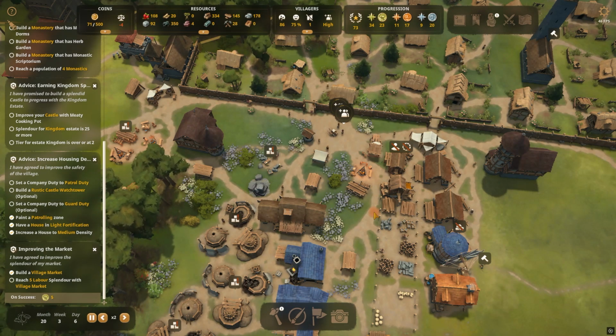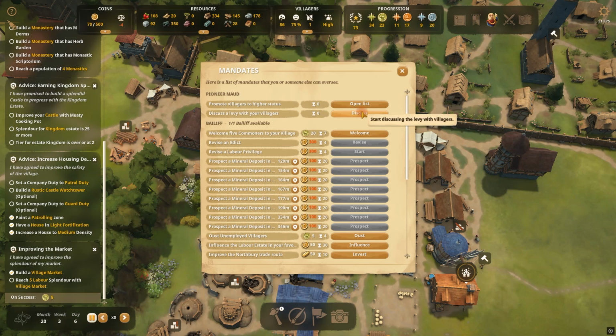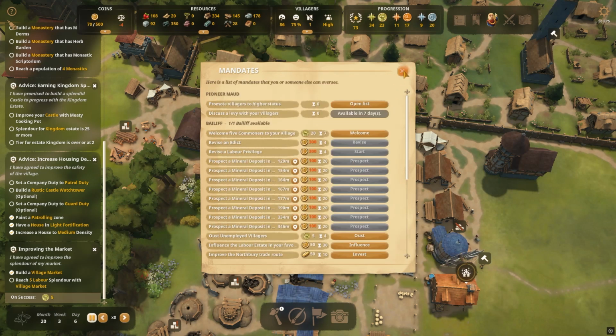All right, let's see. How's our happiness? Looking good. All right, pause. Mandate. Discuss. And it has to be done. We'll take the 30 hit. But this time I'm going to send our... Oh, 313. Yeah, let's definitely send him out so that he can do some more prospecting.